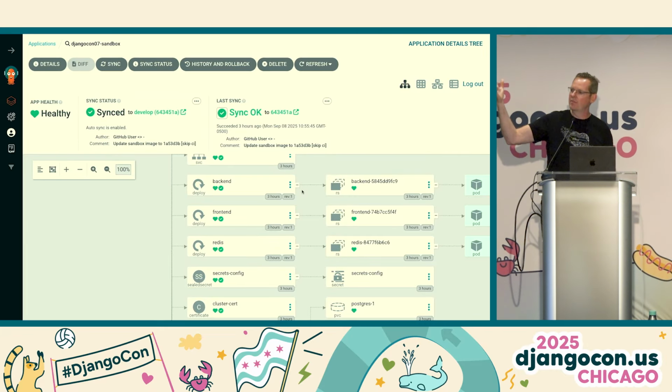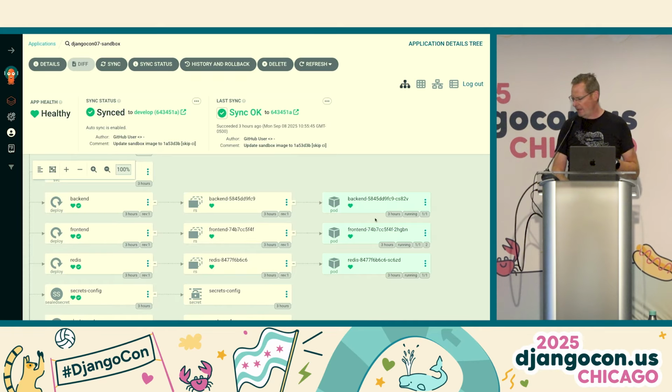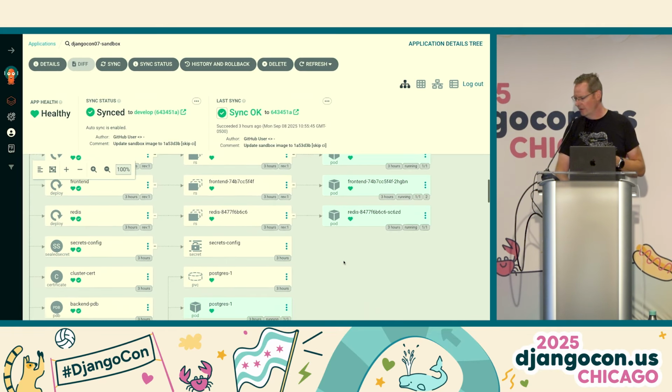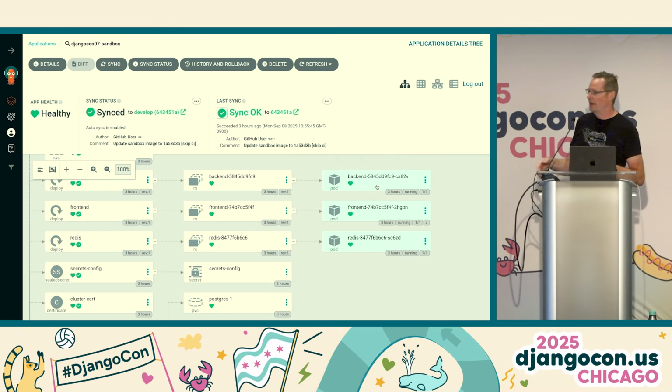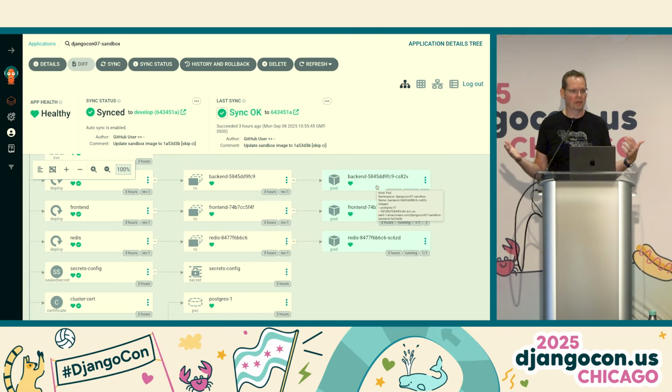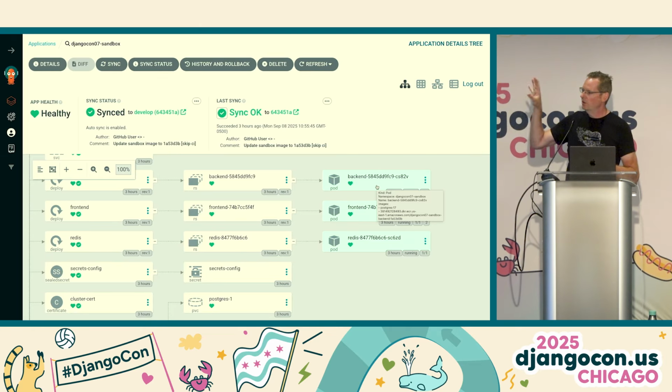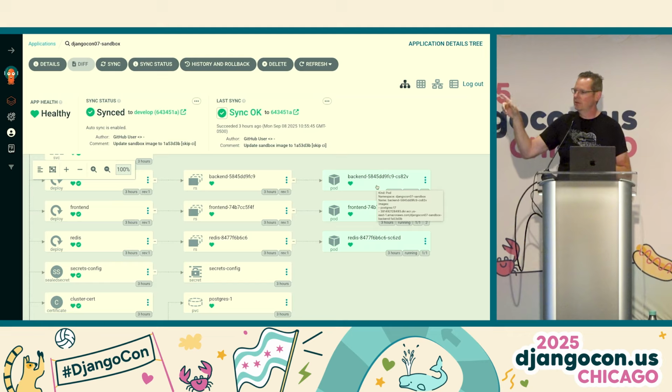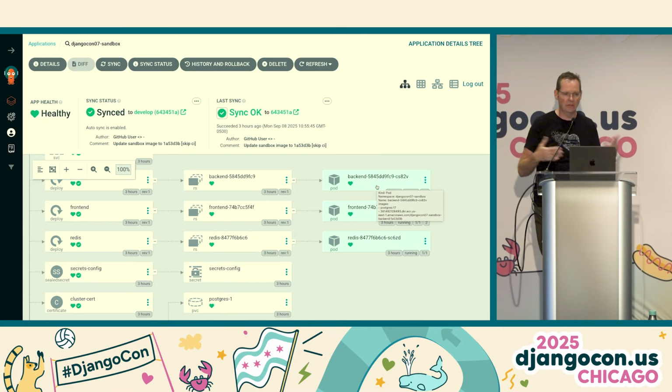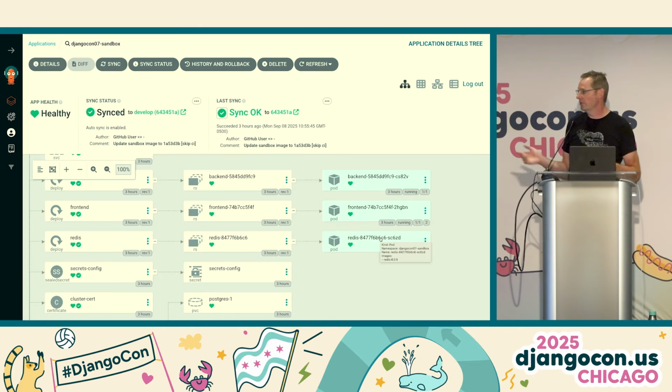But you can see here we've got a back-end pod, a front-end pod, and the Redis pod all running here. In production, this may have n number of pods running your Django backend, so you can load balance across multiple nodes, for example. This is a single node Kubernetes cluster. That's one of the benefits and strengths of using the K3S open source Kubernetes package. I'm not running 3 servers to make this all happen, but I'm also probably not deploying this in a production environment. It wouldn't probably be ready to handle the load of a production environment, but it's great for sandbox and for testing and keeping the cloud costs down.